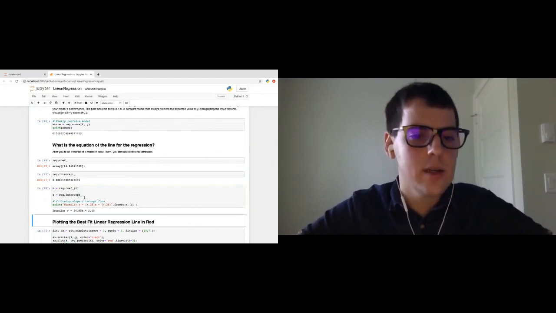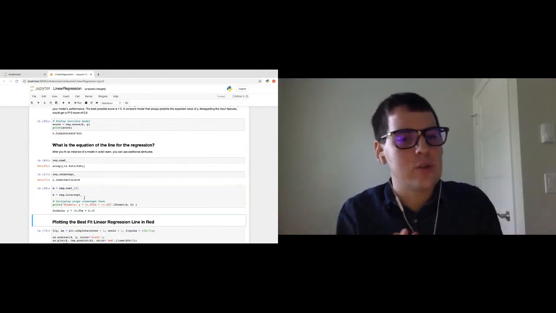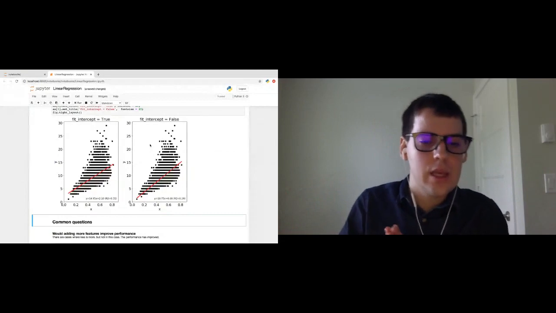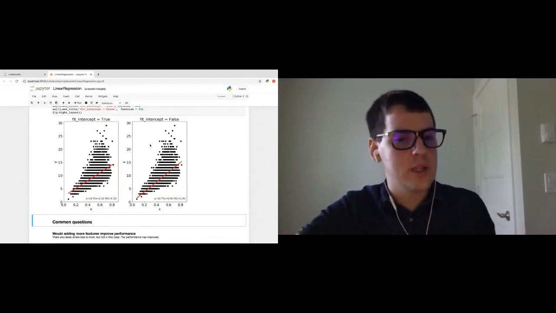From there, you can also visualize a model with or without an intercept. As you can see, it doesn't seem to work out too well either way. So there are a couple different ways you can improve performance of a model. But I'll look at questions right now before I go to some common ones.